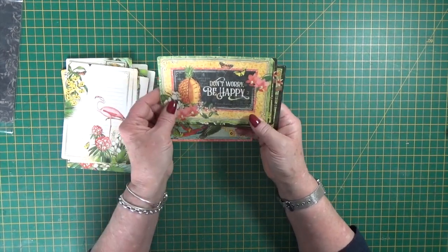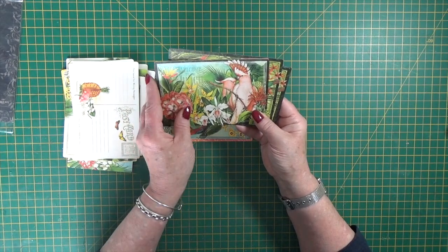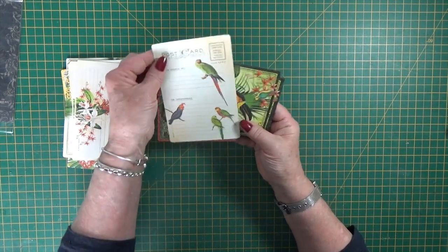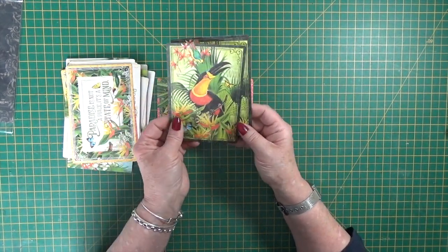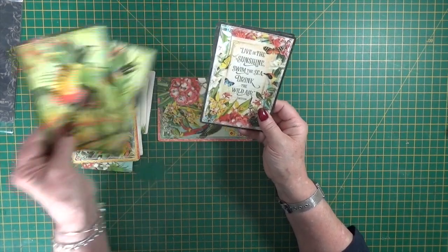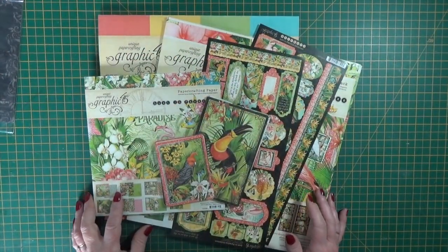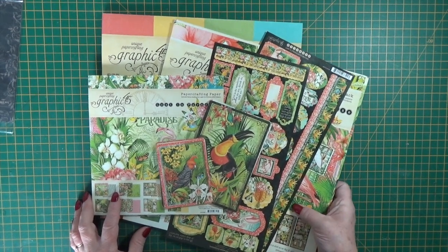So lots and lots of ways to mix and match this collection into your projects. I can't wait to get started and cut into the papers and create, oh wow, I think he's my favourite. Create some fabulous projects for us all to make. So I hope that walkthrough has inspired you to be creative with this fabulous new collection.